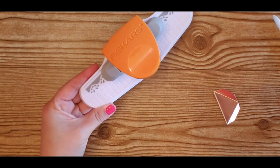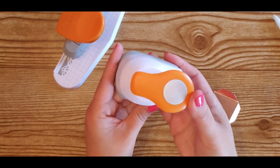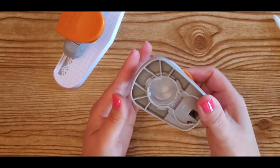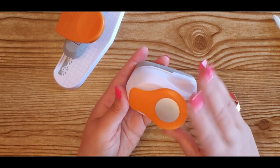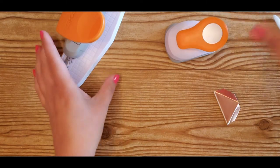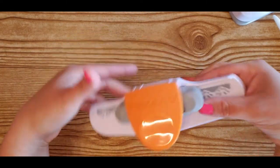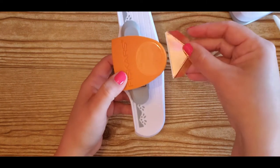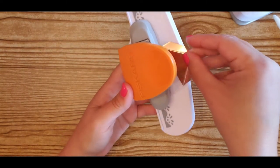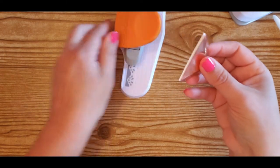If you don't have that, you can use a 1-inch circle paper punch. Almost everyone has one of these, right? So that seems to be a good size for this project. And let me show you. So I ran into a problem because our project is so small, it's too small to fit into the paper punch, right? Well, there is an easy fix to that.